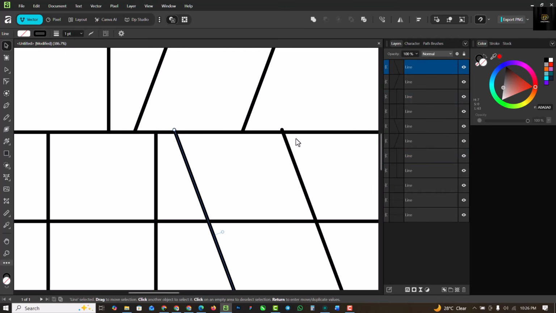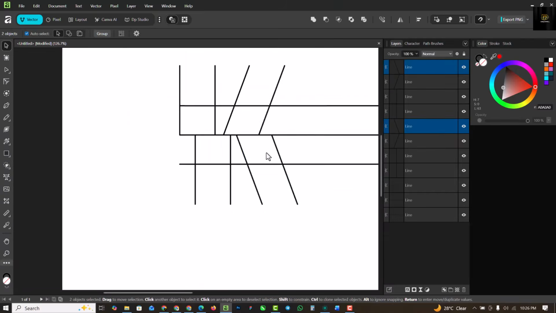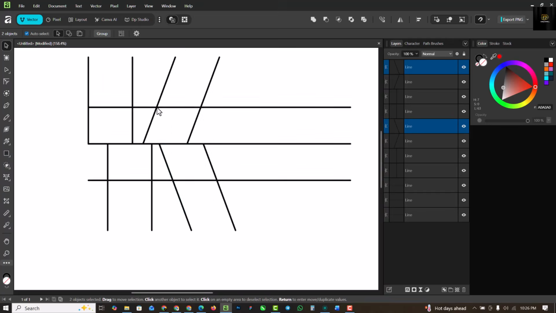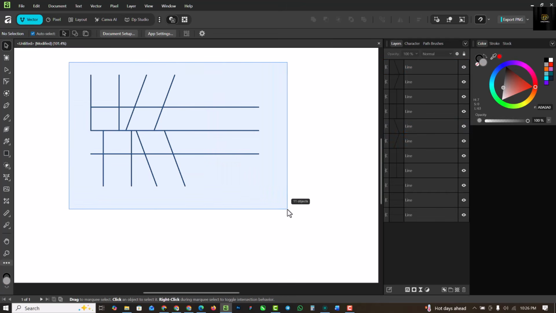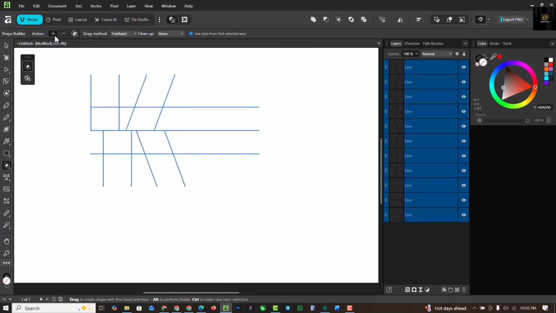Okay, see, I can see that this is overlapping, so I can just select the 2 of them and use my arrow key or just bring them down so that it's within the confinement of the lines, right? So the next thing I want to do is highlight the whole lines like this, and I'm going to go over to my shape builder tool, select shape builder like this, make sure you're on plus, and I'm just going to select this tool, select this tool also. So this is my letter K.